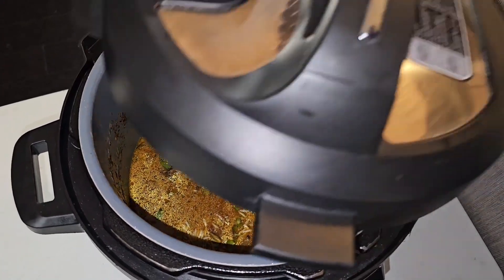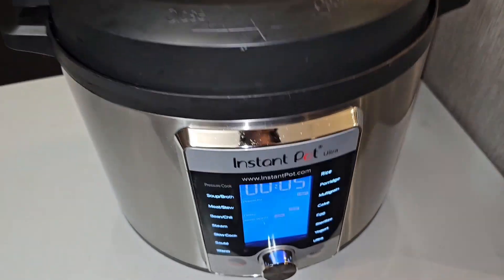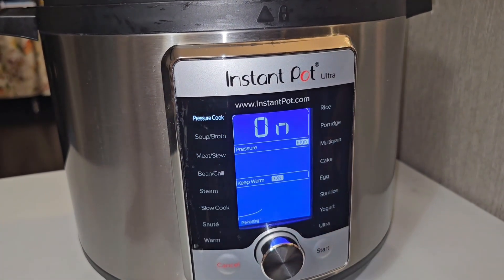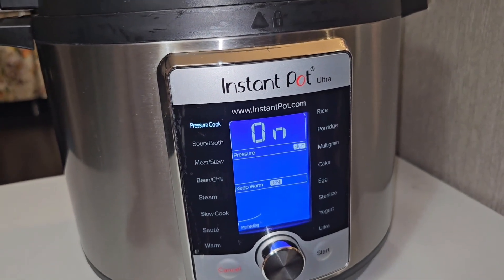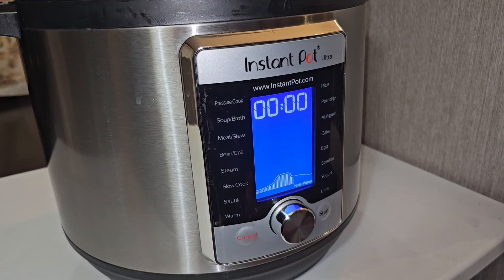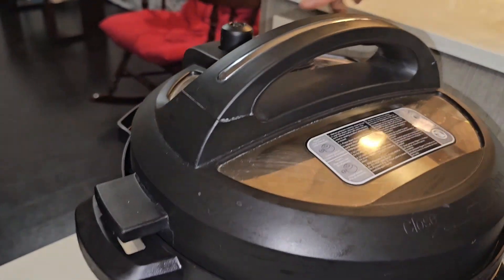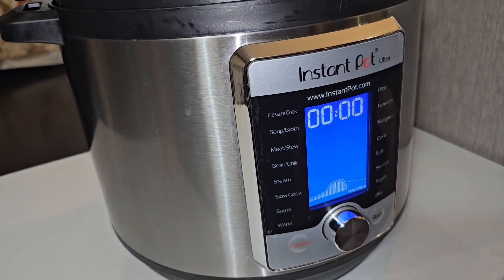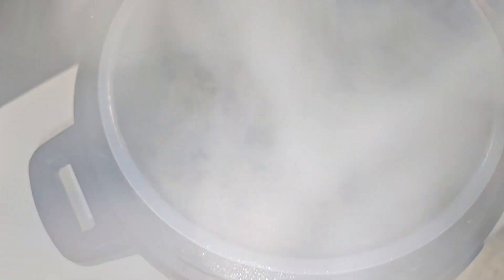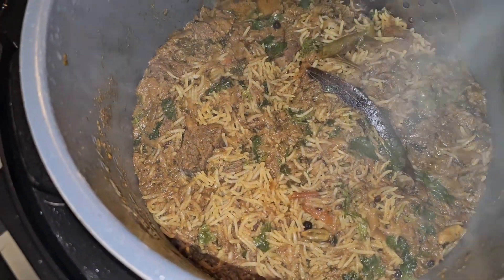Now it's time to repeat the pressure — we're going to pressure cook it for another five minutes so the rice cooks inside the goat gravy. It's been five minutes in pressure cook mode, it's done — we're going to release the pressure. Now all the pressure's released. As you can see, the rice has soaked all the gravy and is nicely cooked, and you can see the pieces of goat are nice and tender.